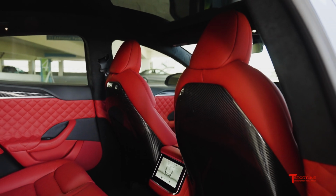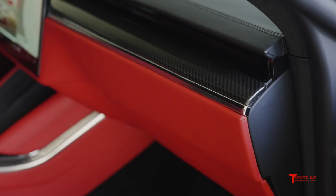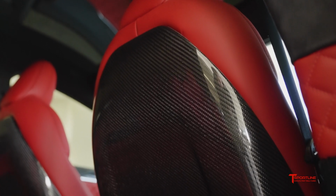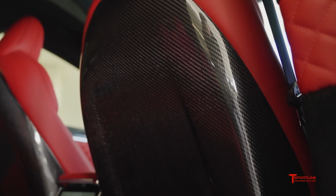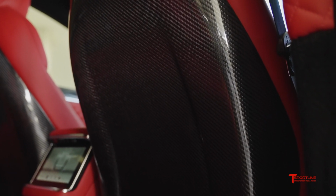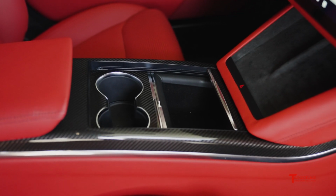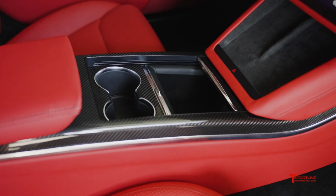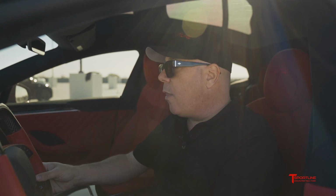I have carbon fiber seat backs. I love carbon, right? So the whole dash decor on the door panels is now all gloss carbon fiber. It did come with the factory matte carbon, but I think gloss has so much more depth to it. It looks really cool. So we changed it all out, including the center console pieces, and then of course the seat backs. So here's a good question for you guys. What do you prefer, gloss carbon or a matte finish, matte carbon? Love to hear some comments below on that.